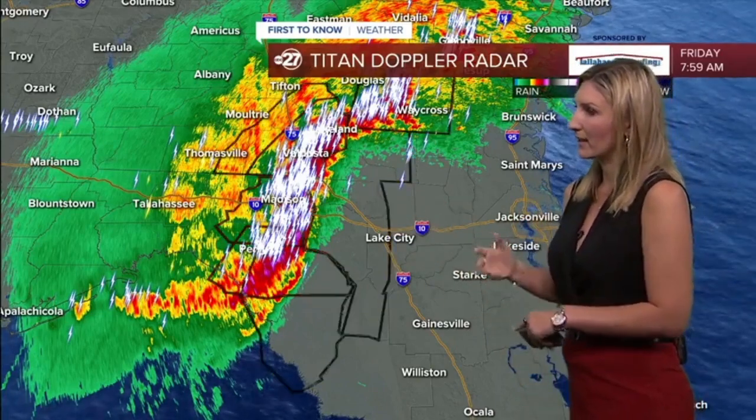And then now it's just been one tornado warning after another. A couple of them have been confirmed on the ground, at least 2 different areas, maybe 3 different areas of confirmed tornadic activity on the ground in our area. That included Gadsden County and Leon County, and Liberty County had some rotation earlier, so Franklin County, you're in the clear now, though, so that is good news. Leon, Gadsden, Liberty, and Franklin County are all in the clear.